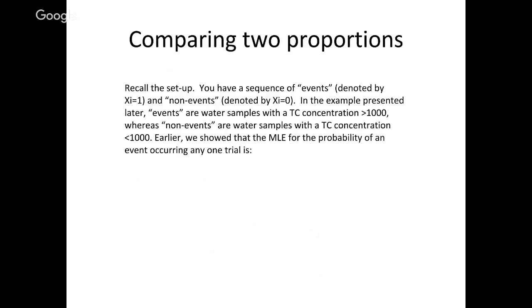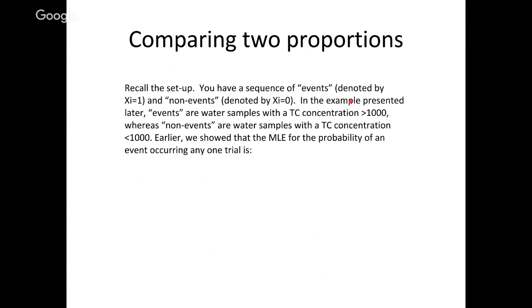So essentially, each sample is either an event or a non-event. And you can imagine that this is like a Bernoulli trial, right? So each sample has a binary outcome, which we can represent with either a 1 or a 0. In particular, let's denote an event as that random variable equal to 1. So the ith realization of the random variable x is going to be equal to 1. And a non-event is denoted by the ith realization of that random variable equal to 0.